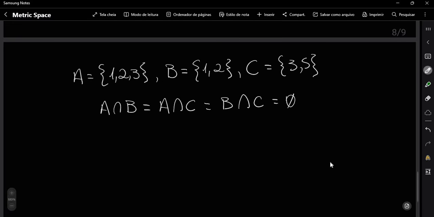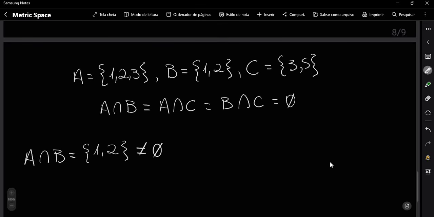Okay, so A intersection with B is equal to 1 and 2, which is different from an empty set.